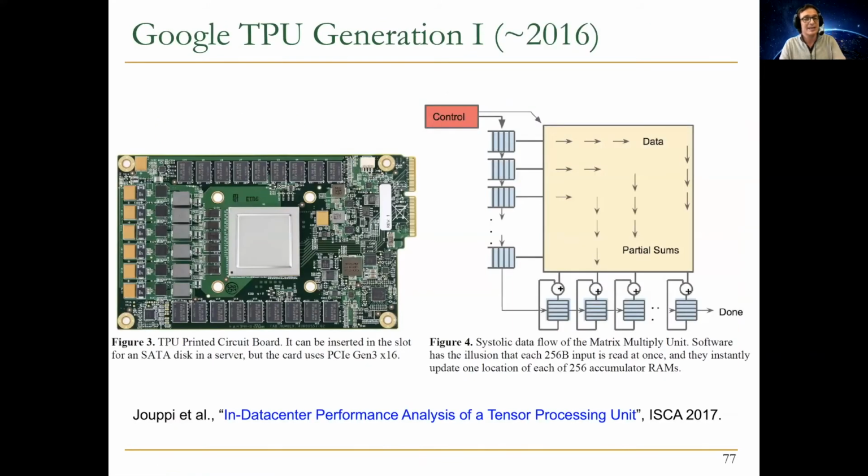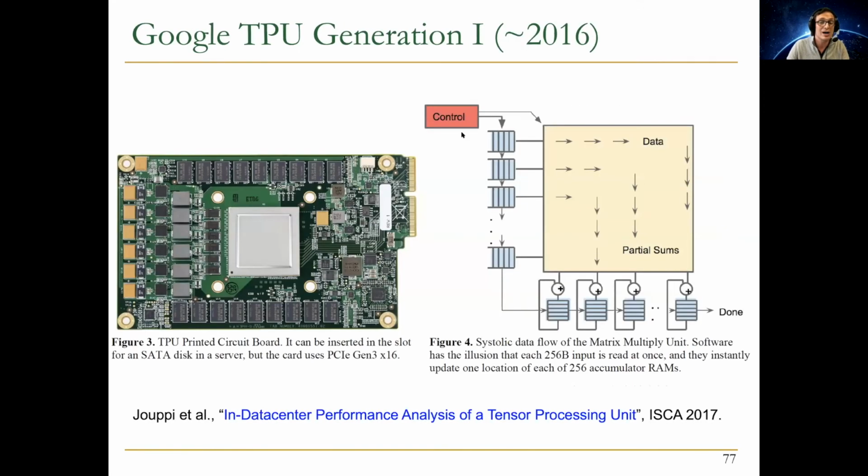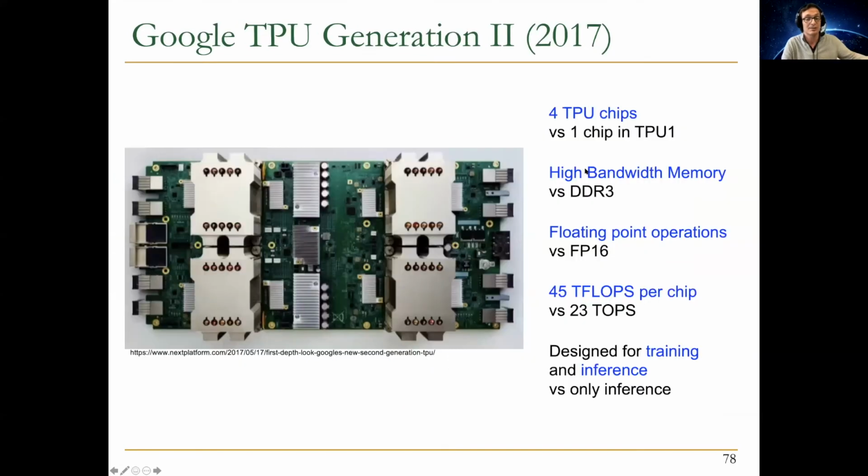So this is Google's TPU Generation 1. I mentioned that this is actually relatively earlier than Tesla's chip. And again, a company like Google, a traditionally software company, is investing in these chips because they find this is much better for their system. In fact, they invested a lot more. This is TPU Generation 2. TPU Generation 1 can do inference classification, but it cannot train these large machine learning models. So this one can train these large machine learning models.